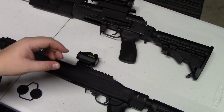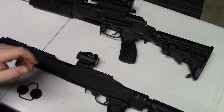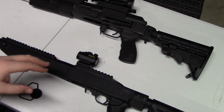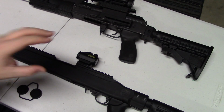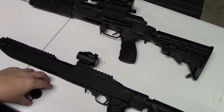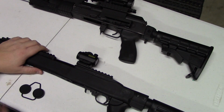The other thing is I like the fact that there are 11 total settings, so I can turn it all the way up and get a very bright dot even in sunlight or against a bright sky or horizon, and I like that pretty well. And then you can turn it all the way down to a 1 or a 2 for, say, shooting at dusk or something like that. So you've got a lot of settings.